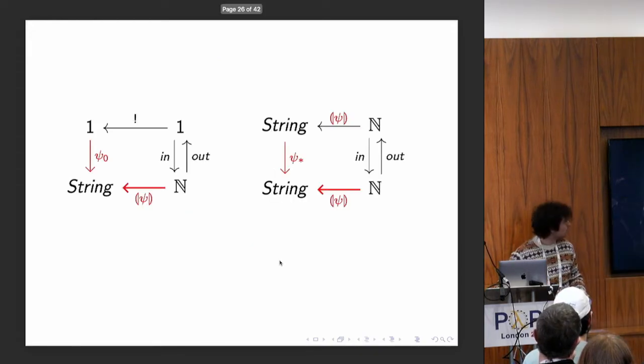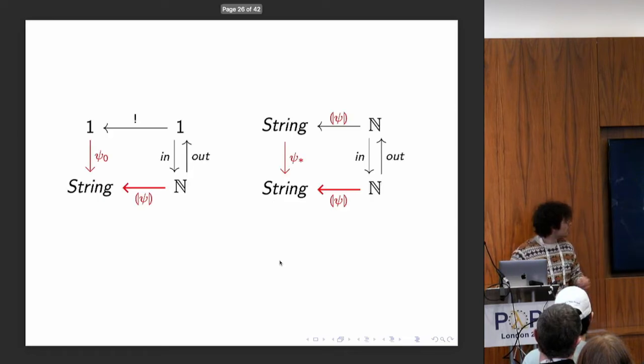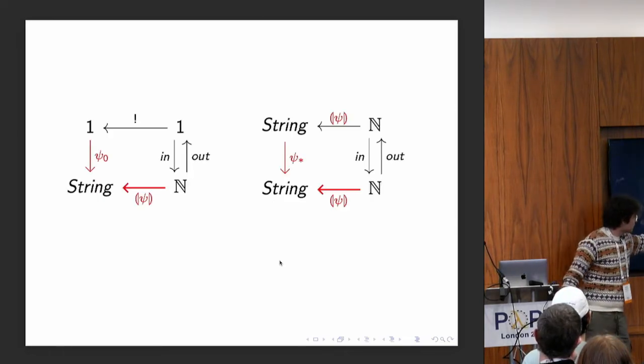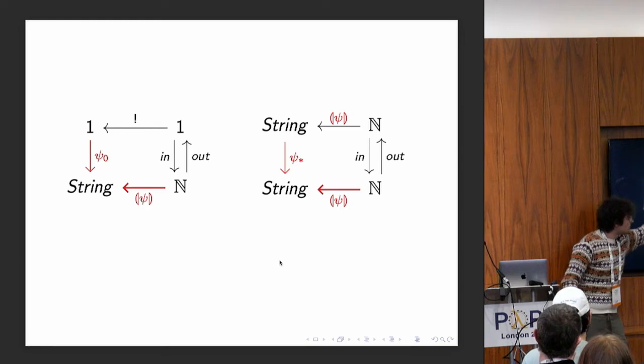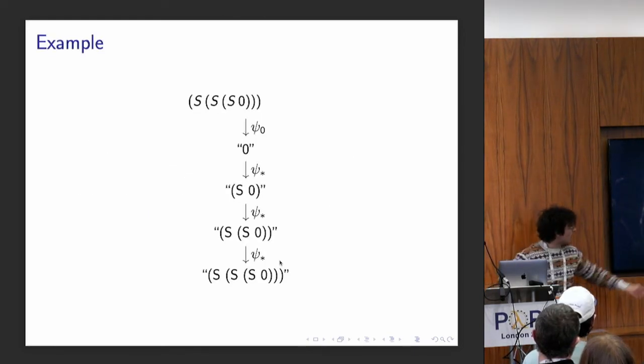So as an example, if you can kind of unfold this co-product here, and these are kind of the two things you need to give. You need to give your base case, and your kind of step case where you can consume down things. So here's how it works. So I have a natural number.